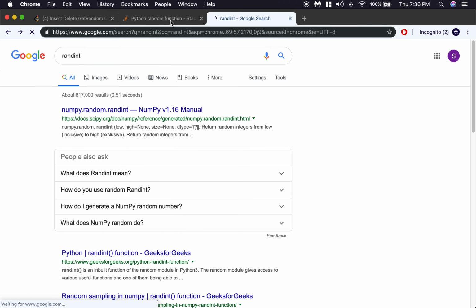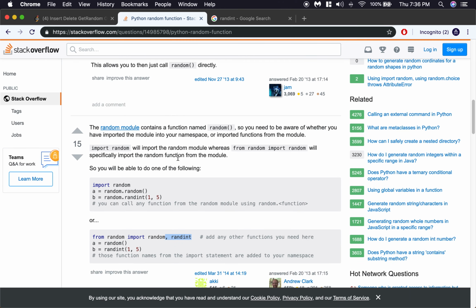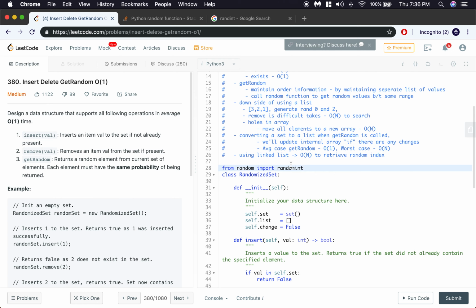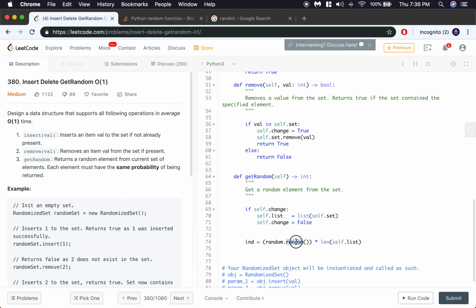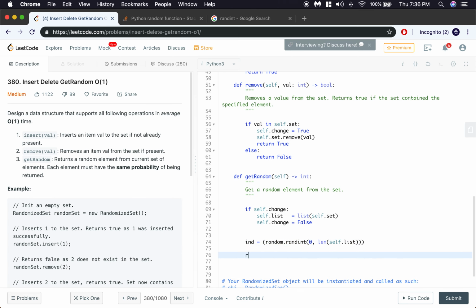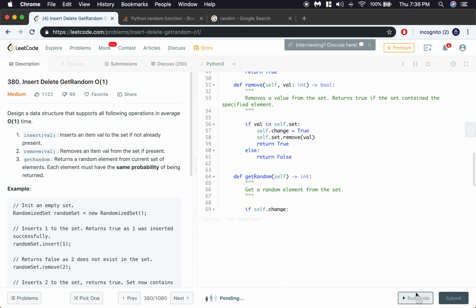Okay, so we just do random.randint values from like so, and we'll return self list index, and that should be it.